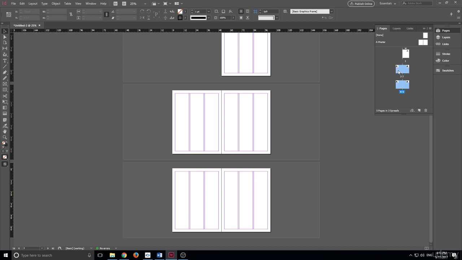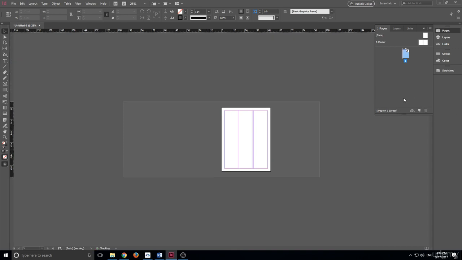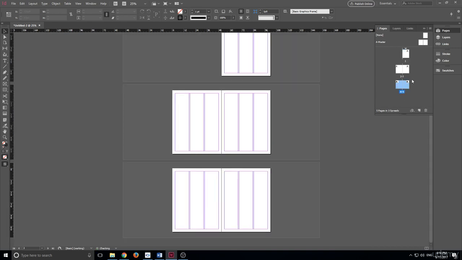If I click up here and hold Shift to select all of them, that's a little shortcut right there. Instead of having to click every one of them and delete them, you can click on one and then go to the end one, the other side, hold Shift and click, and it's going to select this one and everything in between. You can click the Delete key, and you'll see that they're all deleted. And if you want to, let's say, delete this one and this one, you can click here, hold down the Control key, and that'll allow you to select different ones. So remember, the Shift key will allow you to select everything in between. The Control key while clicking will let you select different ones one at a time.